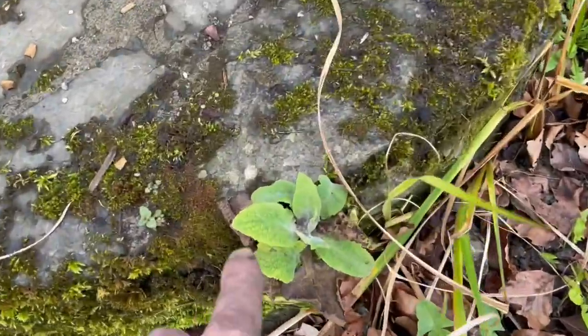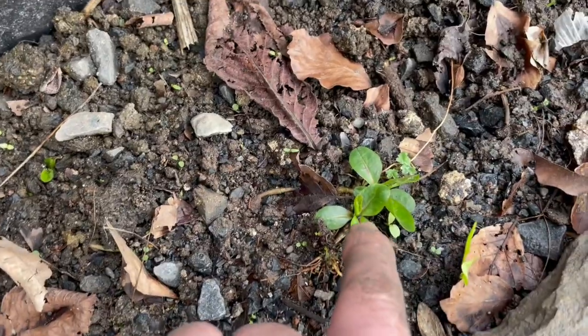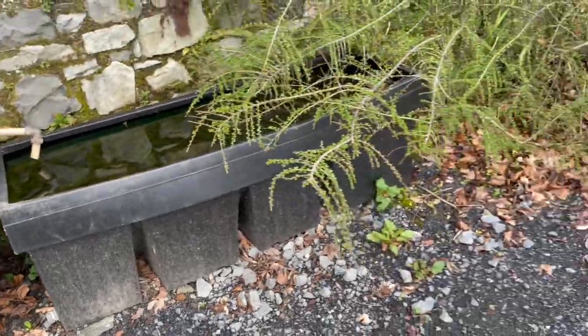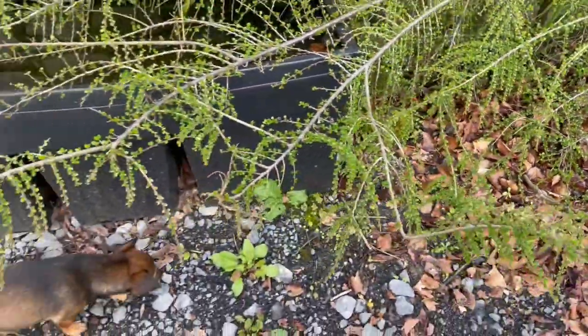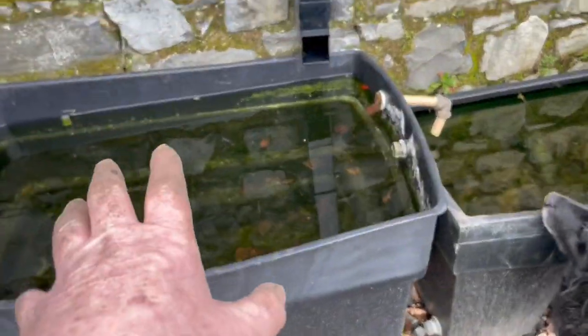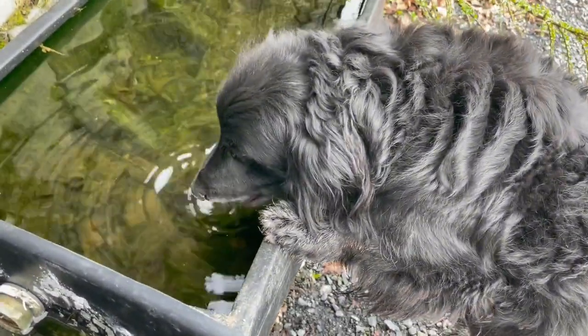I'll show you where, oh look, there's a lovely foxglove. So over here, these are some water tanks for collecting water. I planted some of these fox and cubs a couple of weeks ago, and you can see they like this location and they're coming up. So I planted some in there and there. It's a very shady area. There's some docks. And I planted some here, you can see there. So we'll see how those come up, and if they like it there. You can see I put some stones around these ones because I'm always going to these tanks for water and to rinse buckets and all kinds of things. And dogs are drinking, like Mr. Bear. So that's where I'm going to transplant these.